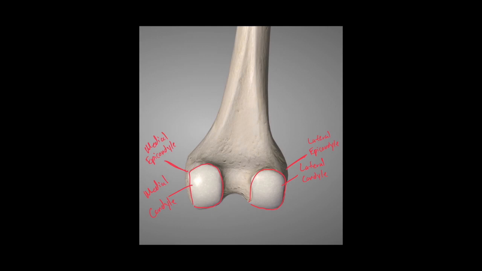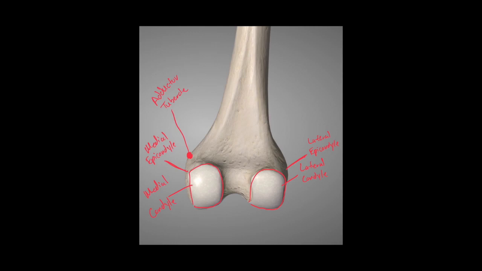On the medial aspect of the distal end of the femur bone, just above the medial epicondyle, you'll have this point. This point is called the adductor tubercle of the femur bone. And it's an insertion point to one of the adductor muscles, the adductor magnus muscle. So that's going to come into play again when we go over the myology of the inferior limb.